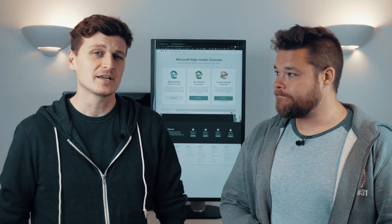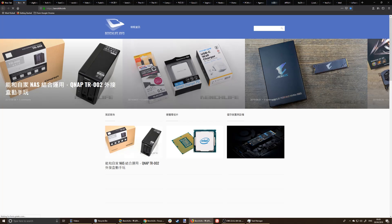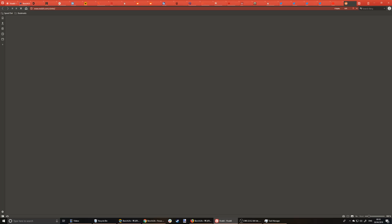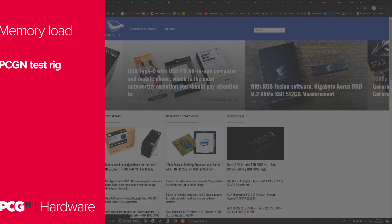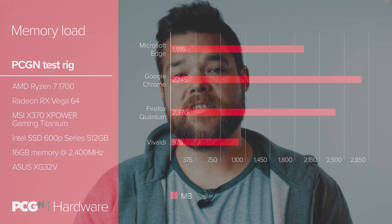So who comes out on top? I'm guessing Chrome's bloat is going to push it down the leaderboard, but I know these really are the end times if a Microsoft browser turns out to be the best. It all depends on what metric you prioritize. When it comes to memory footprint, Google's Chrome browser is absolutely the biggest memory hog — with 26 different tabs open, Chrome is using over 2.7GB of memory. The most lightweight is Vivaldi at under 1GB, with Firefox hitting nearly 2.4GB itself. Microsoft's Edge is looking good here, with 1.9GB of memory in use across the 26 tabs. Once they've settled down, all four browsers come out at around 1% CPU load during use, so there's not really a lot to separate them on that front.